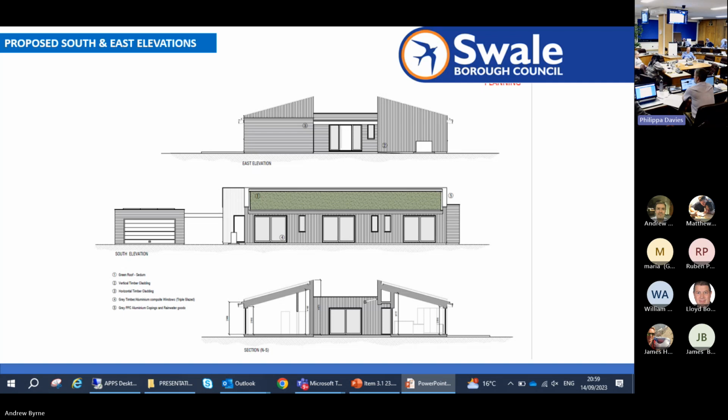I'm just concerned what precedent that will set. How many people out in the countryside will suddenly say, oh, Swale Council are allowing people to build houses in their gardens all across the countryside now. I think if there is an argument that this is previously developed land, that is the sort of thing that will need to, unfortunately, be argued at appeal and looked at to see what the law is on that. But as it stands at the moment, it's something I think would be good to approve of a building looking like that and a self-build, but it's in the wrong area, and I agree with the officers.